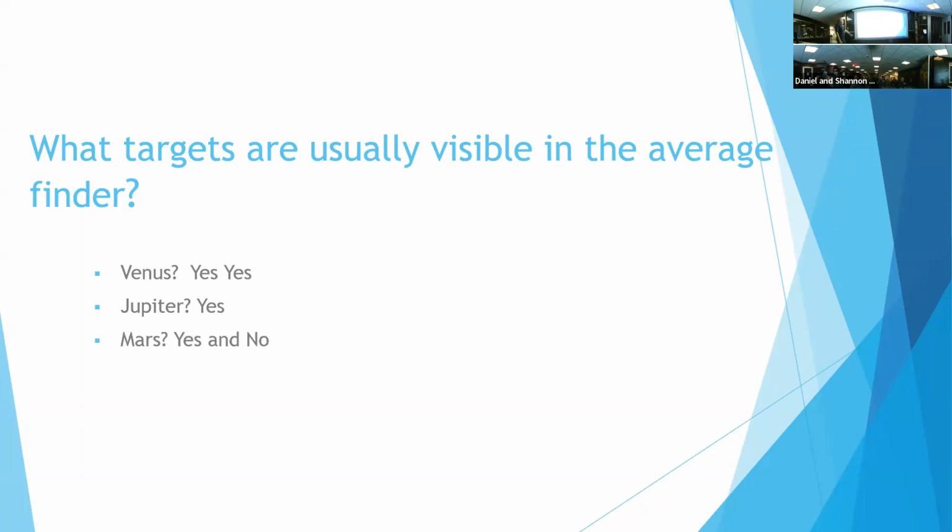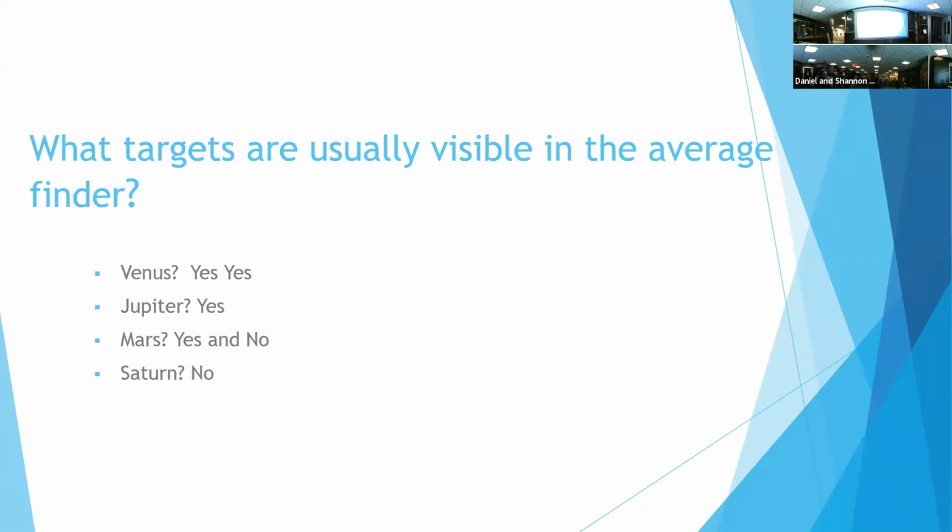What about Mars? Well, there's the yes and no. Yes, if it's within a few months of opposition, when it's the brightest, like -1 to -2 magnitude, it would be visible in the finder scope. If you know exactly where it is in the daytime, it should be faintly visible in the finder scope. Now, no, when it's closer to the sun, maybe like first magnitude, it won't be visible in the finder. So, yeah, within the first few months of opposition, Mars is bright enough to be visible in the finder scope in the daylight hours.